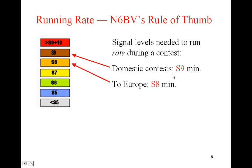Now, this is my rule of thumb, which I call very conveniently N6BV's rule of thumb. To run rate, that is, to be able to command a frequency and call CQ and have people come back to you, in a domestic contest, I define that the signal strength necessary is S9 at a minimum. Now, domestic contests would be something like in the U.S. and Canada, the ARRL November Sweepstakes contest. There are contests in Europe, for Field Day and various domestic contests. It encompasses a complete country, for example, the U.S., or in the case of Europe, a complete continent of Europe.